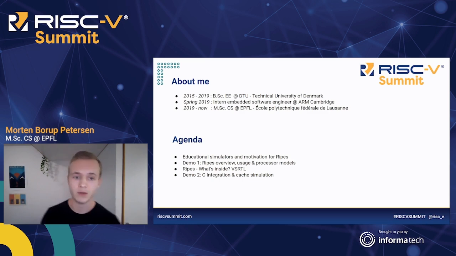So the first demo we're going to go through is just an overview of RISC. We're going to see how to use it, and how to use different processor models to illustrate different concepts of computer architecture. Then we're going to dig a little bit deeper into RISC and see what's actually inside. Specifically, we're going to take a look at a project called VSRTL, which is a spin-off project of RISC.